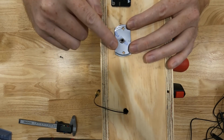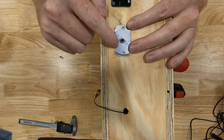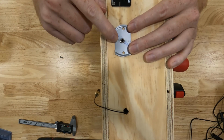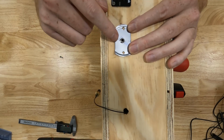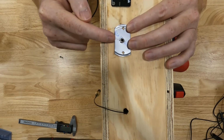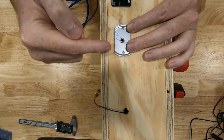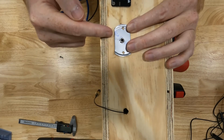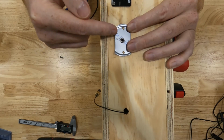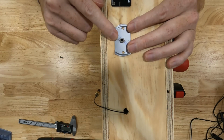And of course, again, you can use any type of material for a flange that you want. I used a soup can lid, but you could use rigid plastic. You could use any kind of metal really that's rigid enough that this won't bend too much. If you wanted a whole row of these, you could go to Home Depot or any hardware store and buy metal bar. They sell aluminum or steel bar that you could get in really long lengths. You could cut that down and you could have a whole row of these things if you wanted to. But for this demonstration, we're just going to stick to the one.